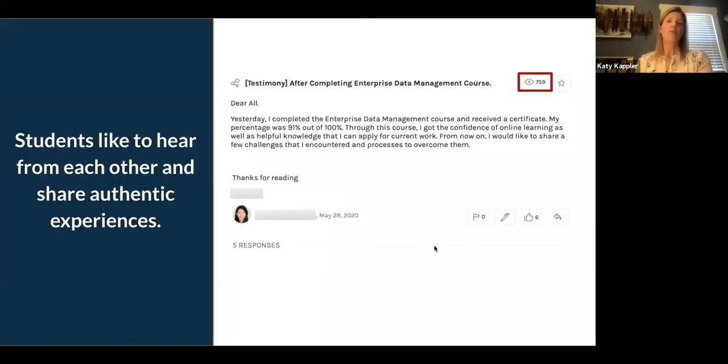And then this, which I thought was great, was somebody after the course coming back to share her experience, what she benefited from in the classroom, and kind of paying it forward to the next generation of students that were coming in. And we see that often too, like, here's what I wish I would have known when I started this class. And then that becomes part of the repository of knowledge for the next set of students.